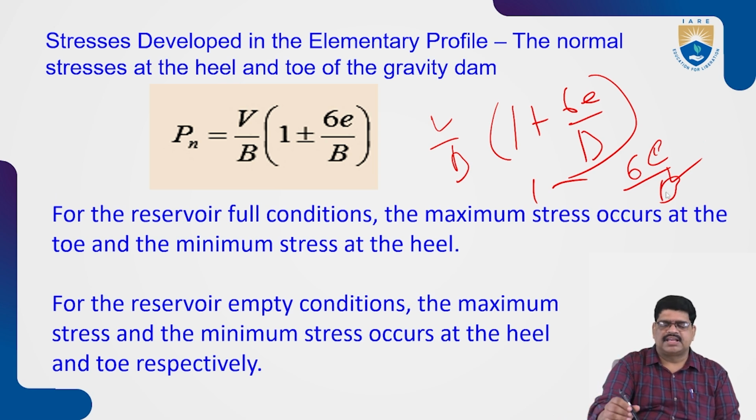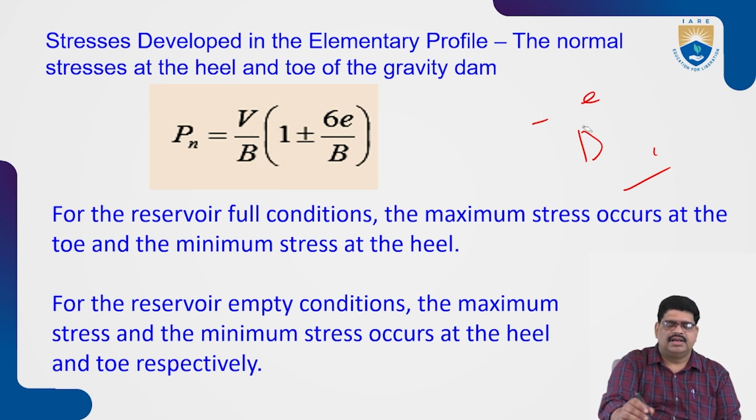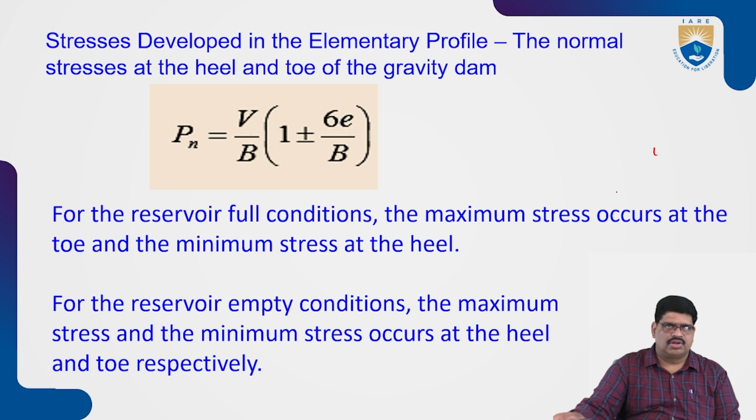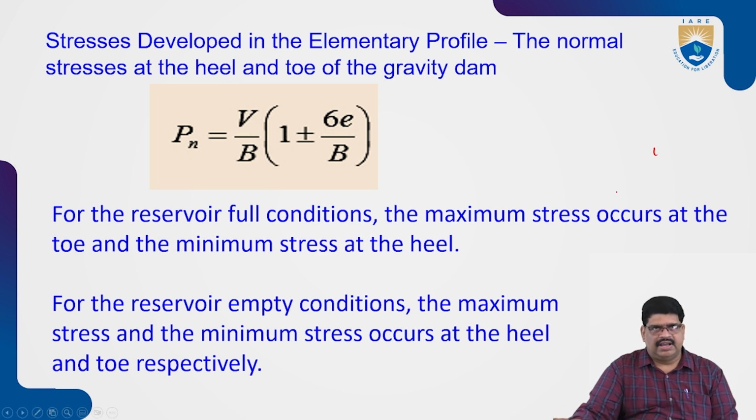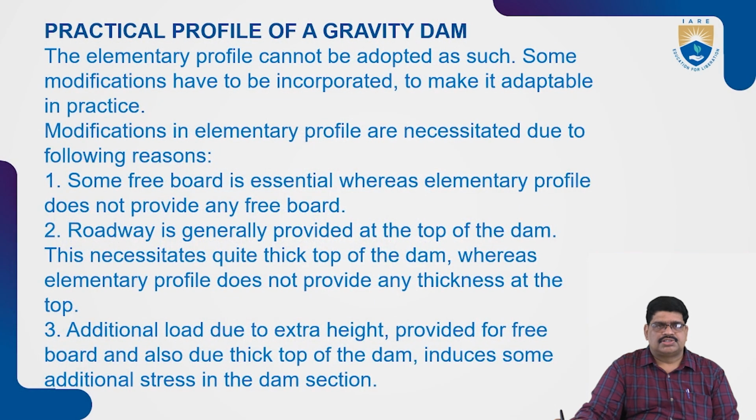So it can be changed according to the water storage capacity. The reservoir is empty condition, reservoir is full condition. The maximum stresses and minimum stresses can be taken in the consideration. So next, practical profile of the gravity dam. Previously I have discussed elementary profile. Here we have to discuss about the practical profile.